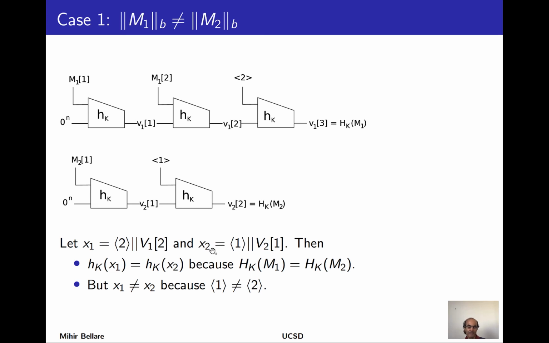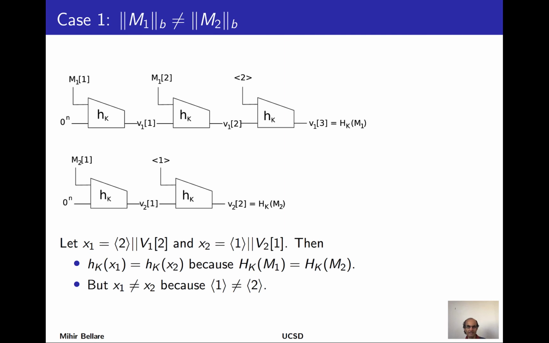And so we're done. We are done, but one should note that the proof requires us to check one more thing, which is important. This is a collision only when x1 is different from x2. Why would that be true? Well, in this case, because this prefix and this prefix are different, a 2 and a 1 are not the same. So in other words, this is why we're looking at case 1 here, because the fact that the lengths are different is exploited here to see that these 2 inputs are different and we really have a collision. It is also where we exploit that we actually have these lengths present at all.